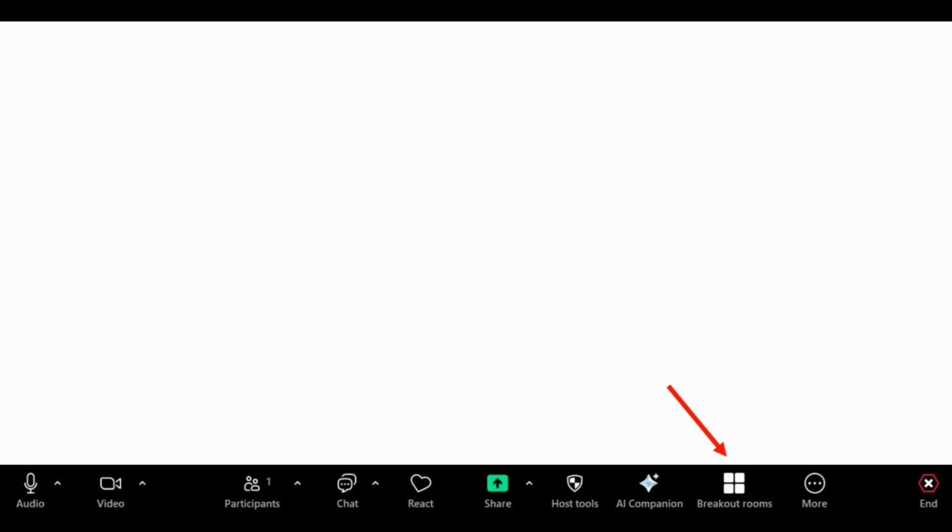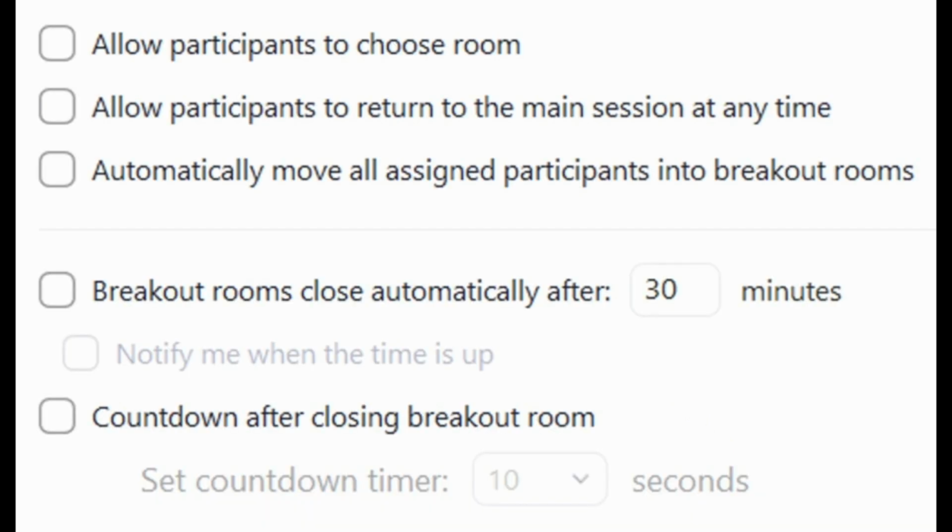I'd like to try, but I'm not convinced I'm going to be able to do this. Right, go to options when you go in there first. So click on the breakout room button. Yes. Go to options. Yes, see the options. Everybody could do this at the moment. So, allow participants to choose. No, we don't want that. Allow them to return to the main session at any time. Yes. Automatically, the next one we need to tick. Automatically move assign. Yes. So we do that, and count down at the bottom after 60 seconds. No, let's just change that to 10 seconds. Yeah. Okay.